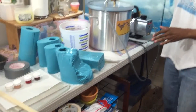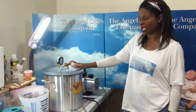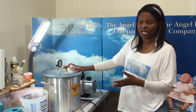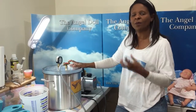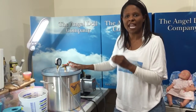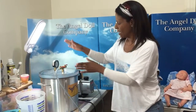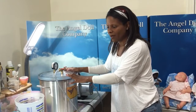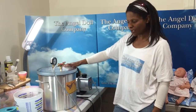Vacuum chamber. This is the thing that I was talking about in the last video, because you can't really do this without it, or you're going to get a lot of holes or like bubbles. So you have to be able to pull that air out of the silicone. Silicone loves air, especially when you have to stir the part A and the part B. You need it to pull the air out, or it's going to be all fuzzy and bubbly. This is the vacuum chamber.